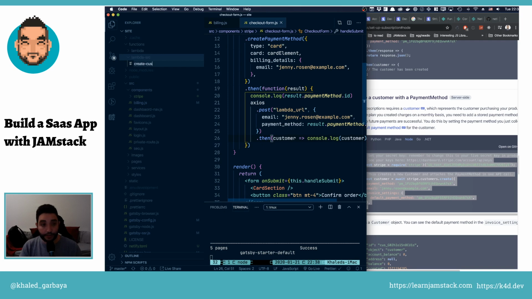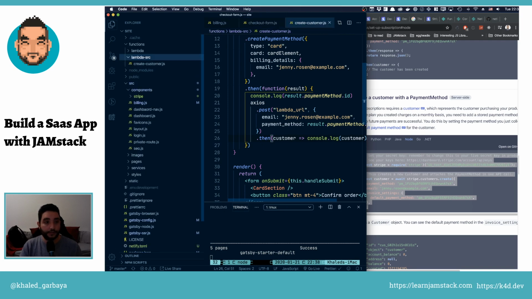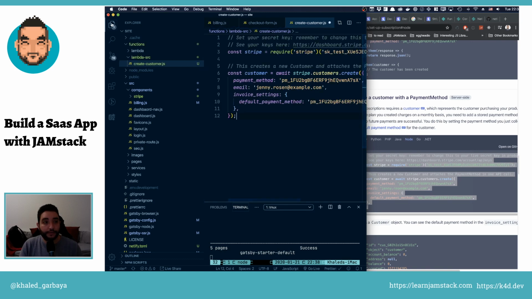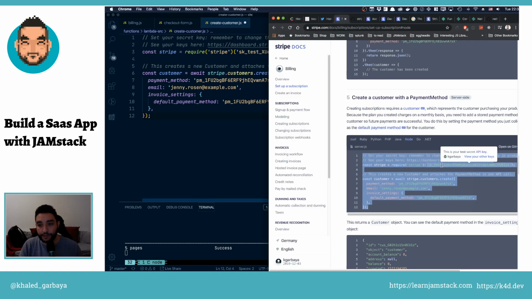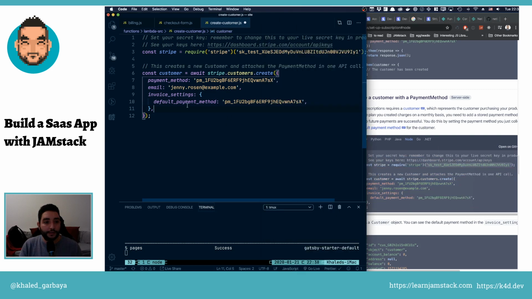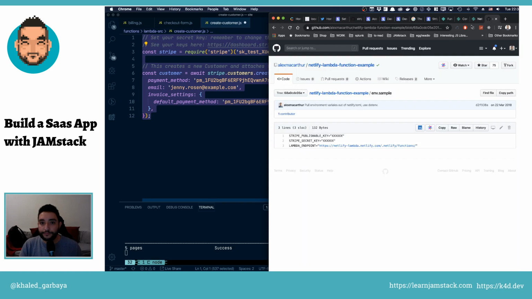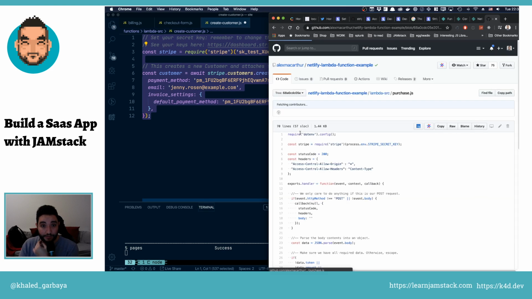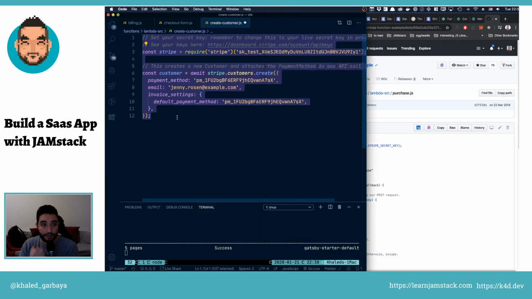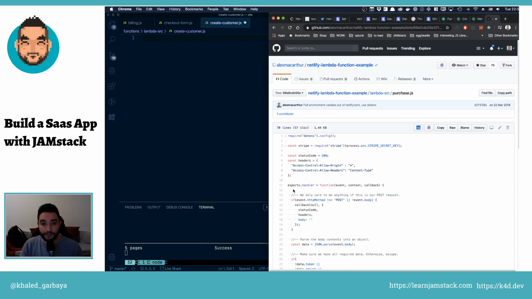Maybe create customer, and then I think this is filled up by Stripe. If you hover over it, it's my API key. It's my test API key. Yeah, and I think we need to go to the lambda src and steal some code from here, because any lambda function needs to be wrapped in this handler.